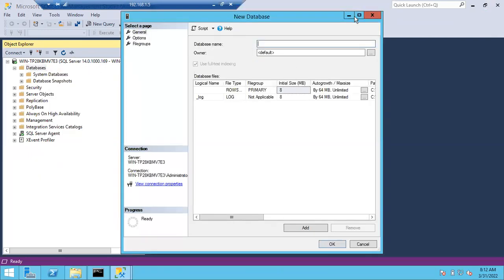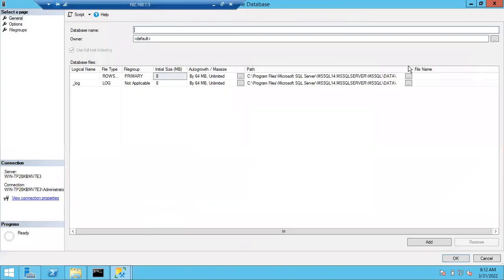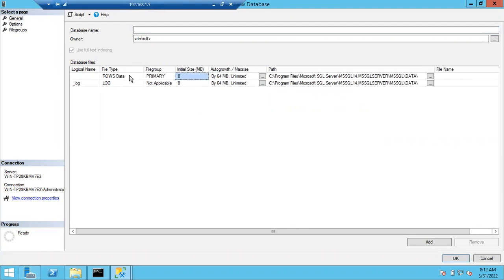If you see here, let me expand. These are the two files, guys. This is file 1, which is the data file. File type rows data means data file, and then the log file. If I give the database name as sales, you can see the sales data file and sales log file.